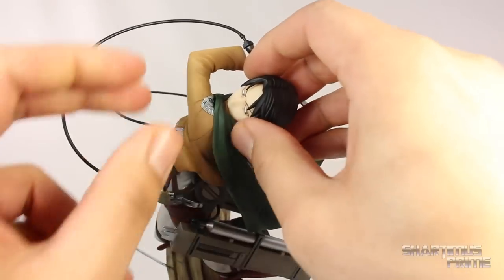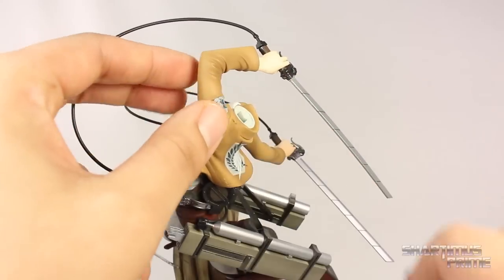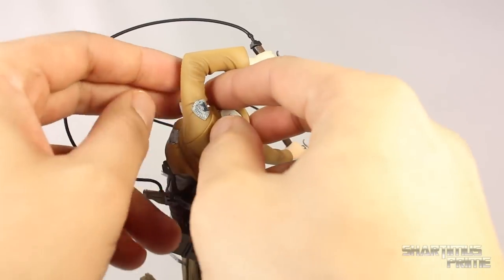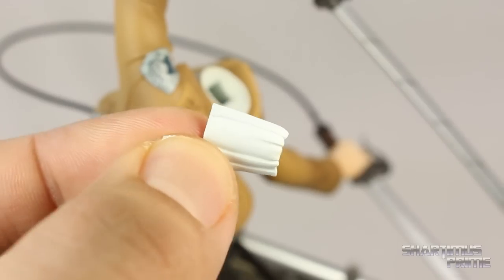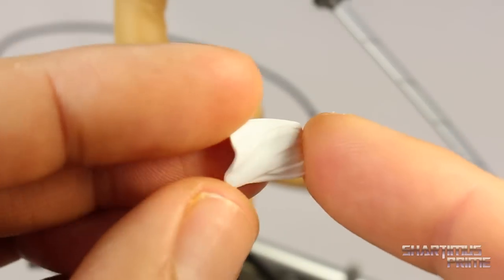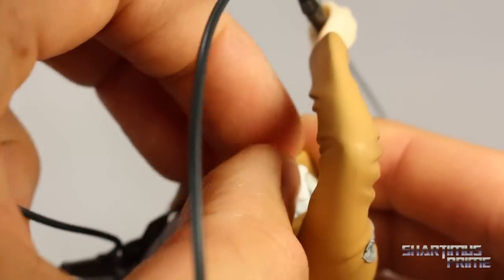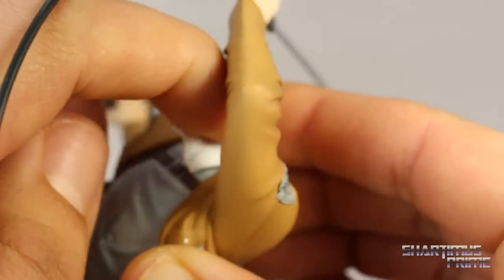You can remove the head and remove the poncho, so that just comes off right there, and then we could remove that, and then he does have his little scarf bit. He has an interchangeable piece, so this is the one he just had on with his poncho, the regular one. Then here's a little replacement piece that you tab on there when you take off the poncho and hoodie, so you can see the difference between the two of these right here. This just tabs in very nicely right over here, goes in there very well.